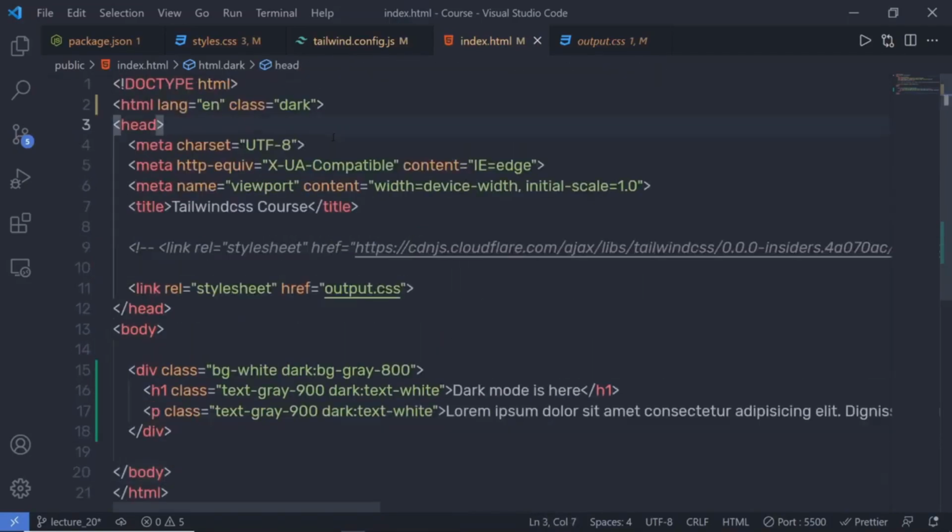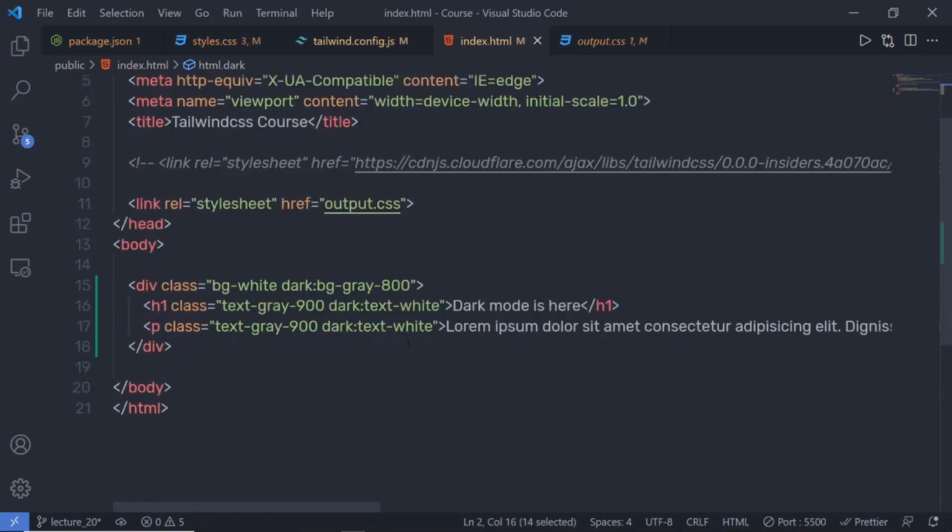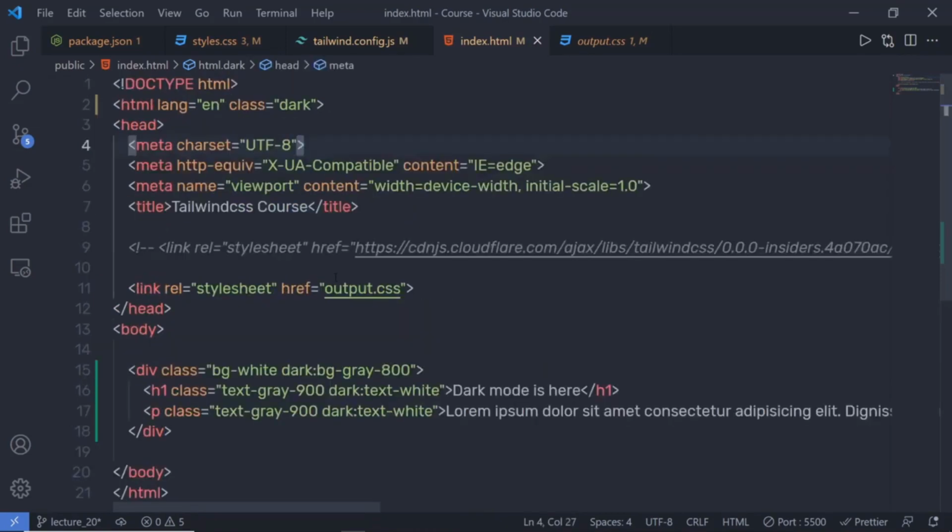That's easy, right? You just need to add the class dark to your HTML element, and you're not limited to manually specifying this class in your HTML. You can use JavaScript for that. Just create a JavaScript file, add a toggle button inside your index, and using JavaScript you can add and remove the class attribute of this HTML element. If you have a basic understanding of JavaScript, then you can do that as well.